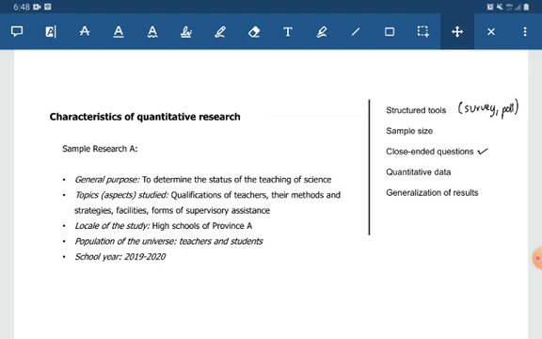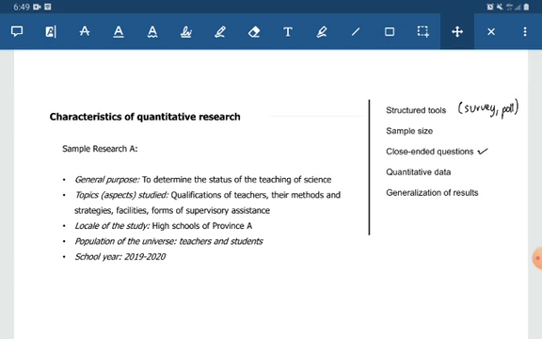Kumbaga, different siya sa interview questions. Kasi di ba pag interview questions, you ask an open-ended question. And then, the respondents or the participants will have the freedom to answer it however they want to answer it, di ba? You experience that in Research 1. But when we use structured tools or close-ended questions, binibigyan mo lang sila ng choices kung saan sila pipili ng mga pwede nilang maging answer. Okay? With the end goal of getting numerical data.